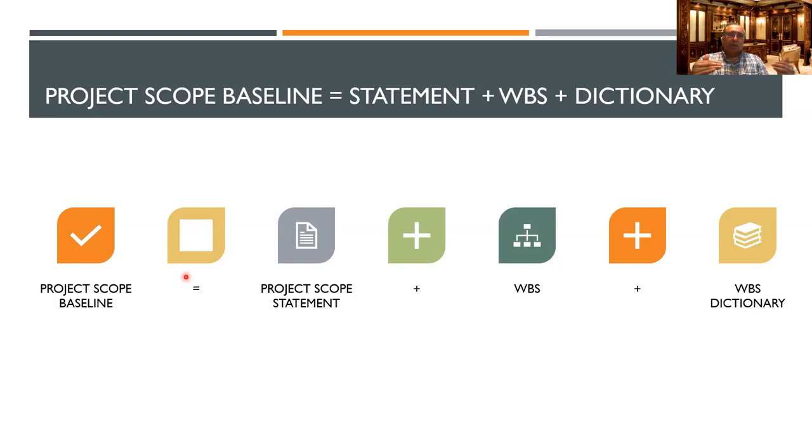That is the work that you need to do, right? And you will refer to this again and again. It's not just you make it and forget about it. When we go into executing, when we do the project, every week you will refer to this. We have to do all this stuff. How much of this have we done? Each work breakdown structure, each WBS work package, how much have we done? Which ones are complete? Which ones are in trouble? All that you will be looking at regularly. Okay. So this is the project scope baseline.